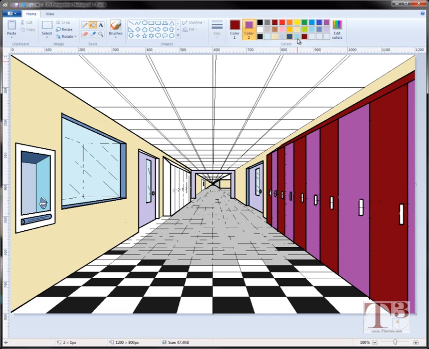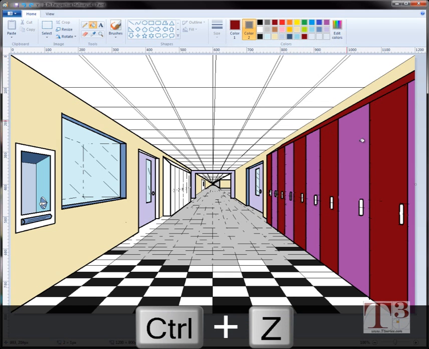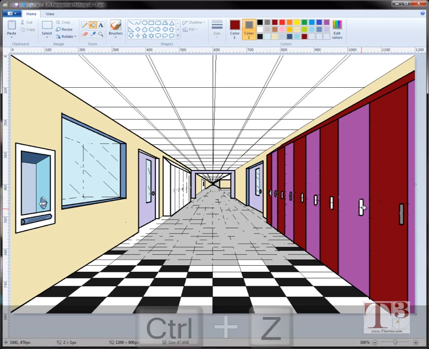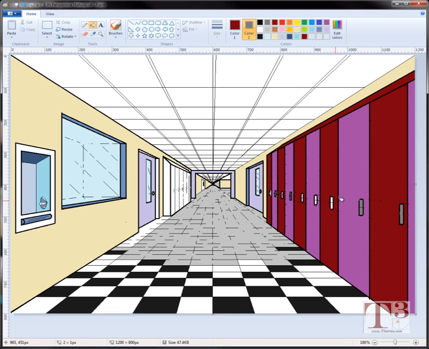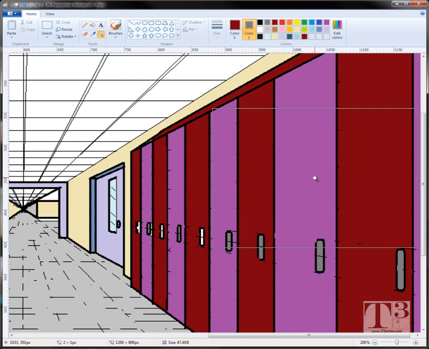And for these, maybe make them a brown or a gray inside these handles. Uh-oh. That was color 2. So I have to Control Z and undo that. So color 2, I would right click inside of each of these. And again, you may have to find you're using the zoom tool, which is perfectly fine. And then go back to your paint bucket tool and just make sure the tip of that paint bucket is inside the color you want.